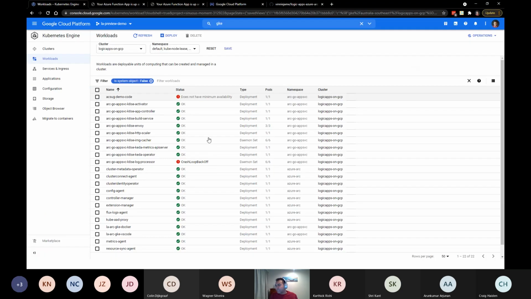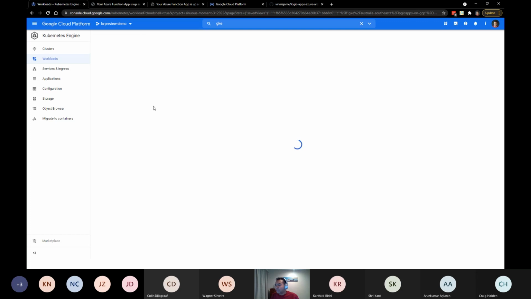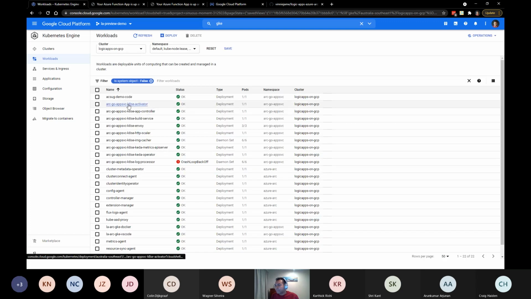in the same way, a new workload is going to be created for me. The code deployment logic app is now successfully running. If I have some code deployed into it, I can access it.